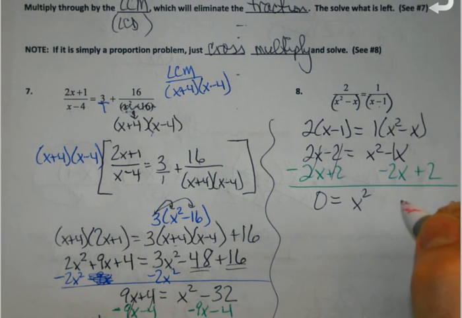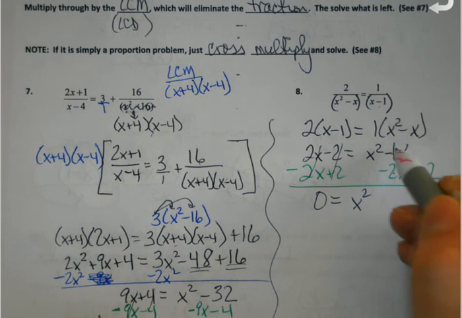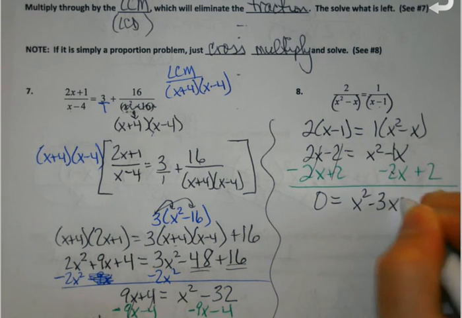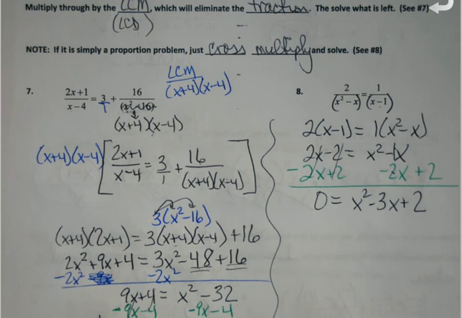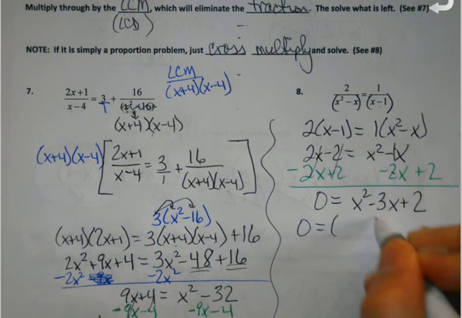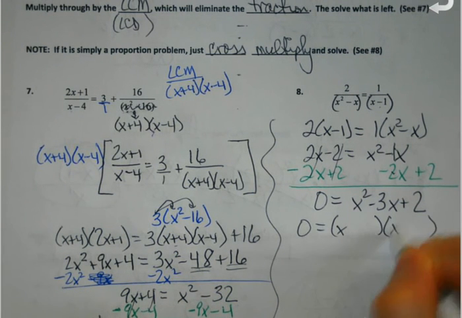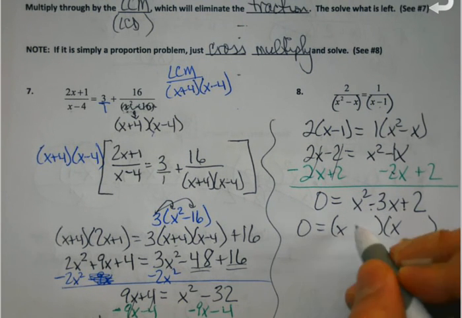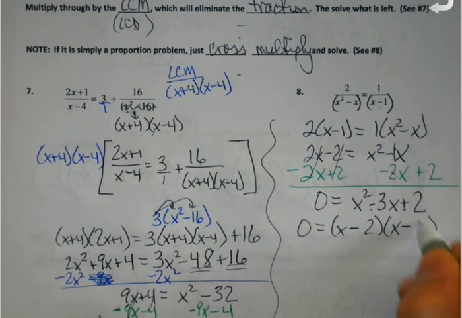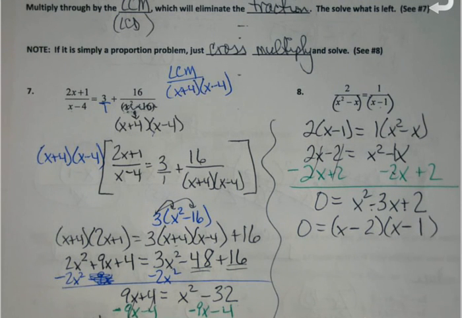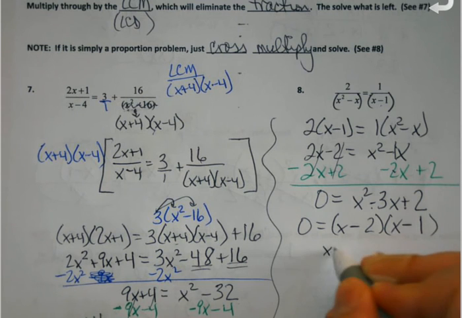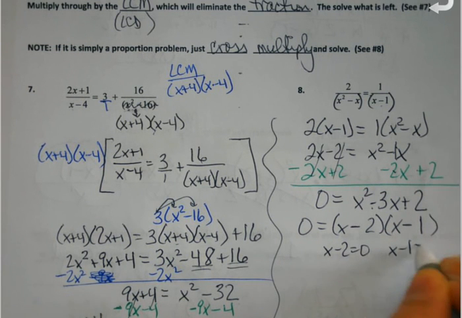Be careful with your basic math, because I don't want you to do all this good work and then have something go bad here. But negative 1 minus 2, if I owe somebody $1 and I borrow 2 more, now I owe them 3. And I'll be able to factor whatever's left. Okay, let's see here. Multiplies to positive 2, adds to negative 3. Well, if this is positive, my signs have to be the same. Negative 2 and negative 1 gets me to negative 3, multiplies to 2. Set those guys equal to 0.